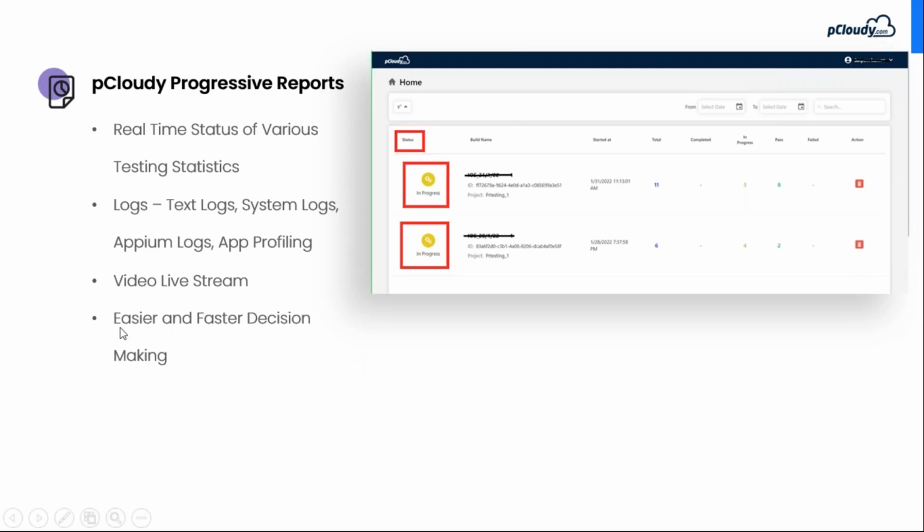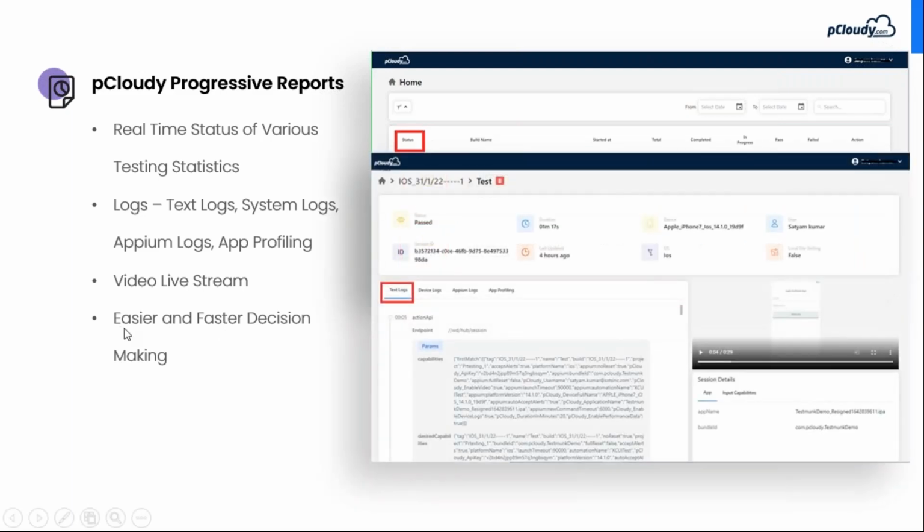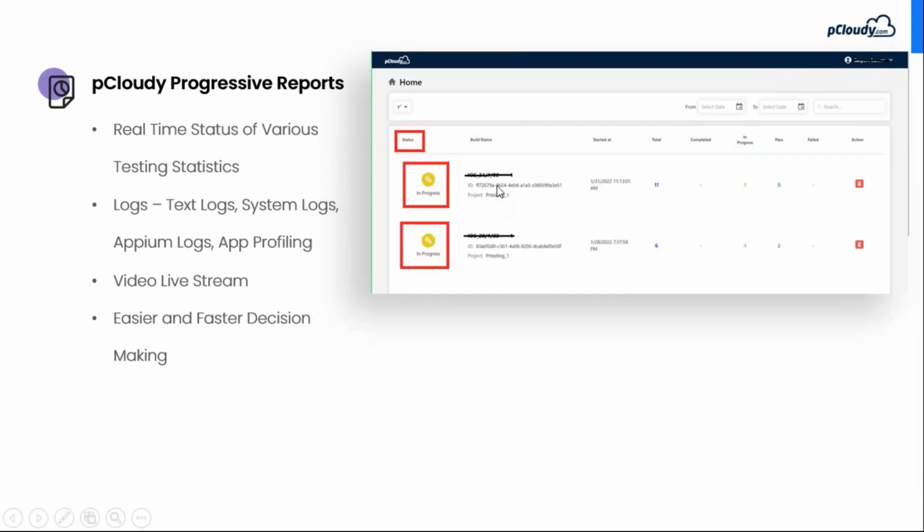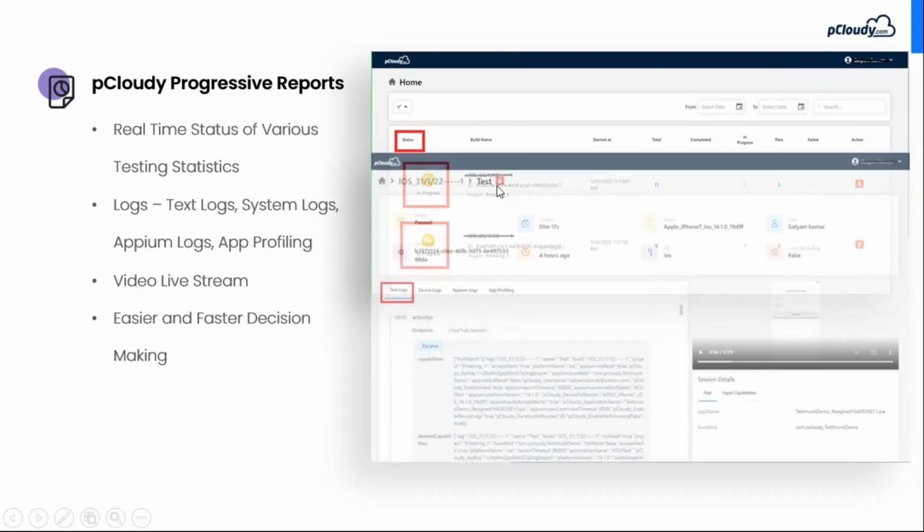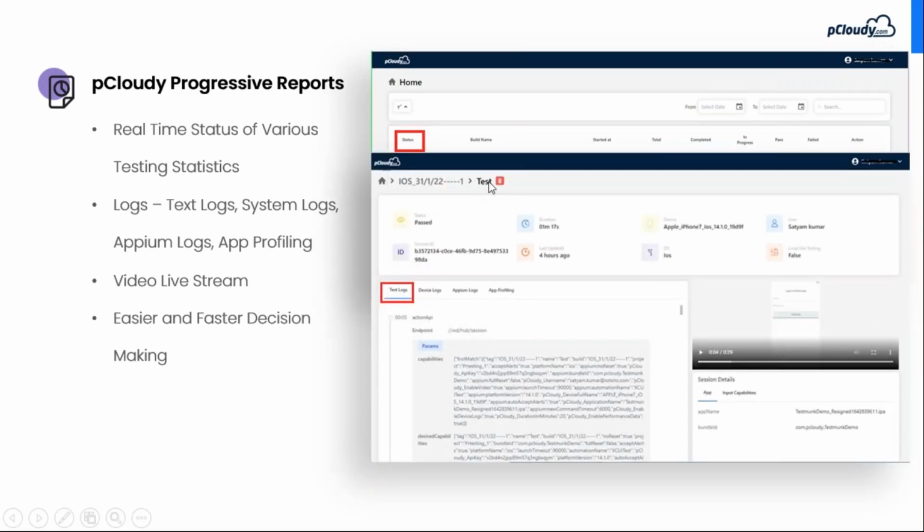Now we're not stopping here. If you see the next slide, when I click on any of the tests, you will see the details about that particular test. There were 2 tests here, so if I click on one of them, you will see the total status of that test alone.